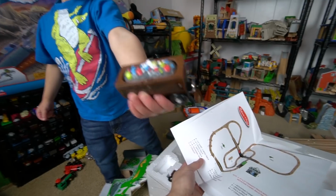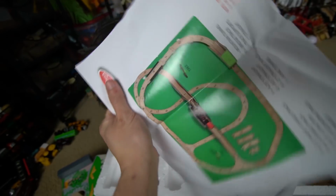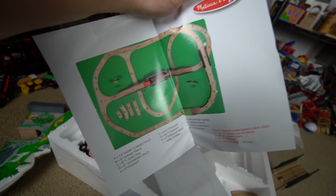Wow, I would tell you Melissa and Doug instructions are perfect. Look at that. It's picture instructions. Can't get any better than that. Oh, yeah, that is awesome. It's a treasure chest. And let's see the third one. Oh, look at that. It is so cool.